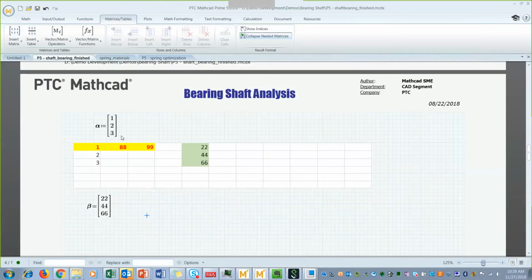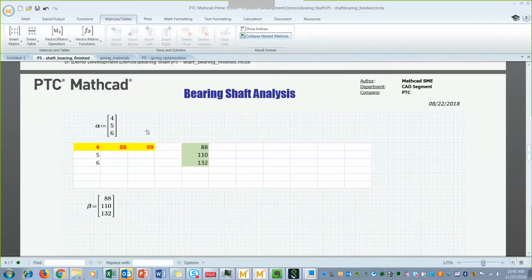So now if alpha changes, beta is going to change too. So let's change alpha from 1, 2, 3 to perhaps 4, 5, and 6, and now beta is going to update. Okay, so we don't have to activate Excel, we don't have to activate the component to run the functionality that we want to run inside of Excel.